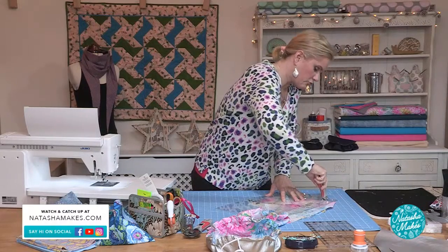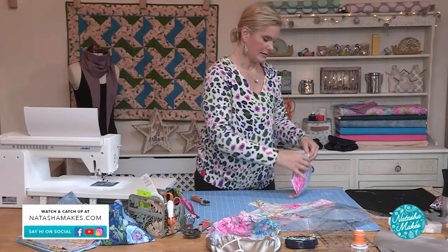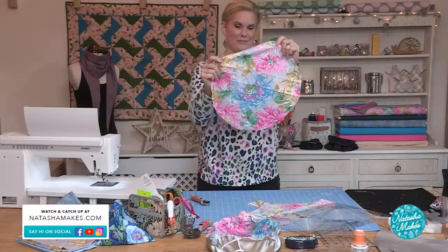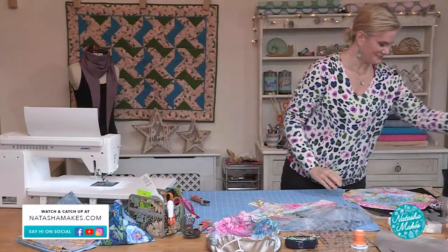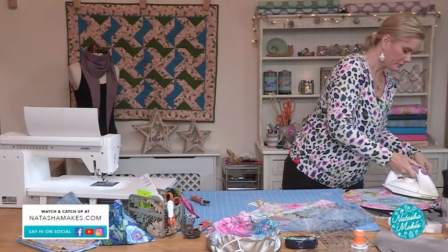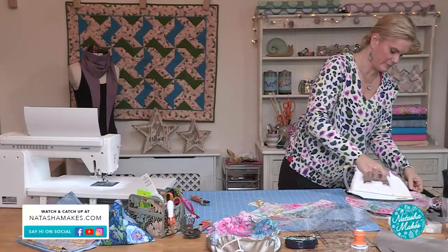cut round. It's really no different to the Stripology in terms of concept. Yes, yes, yes, yes. Look at that. Beautiful. Oh, and give it a quick press. If you want to give it a quick spritz with some Best Press, then do. Some fabrics are just such a joy, aren't they, to work with?